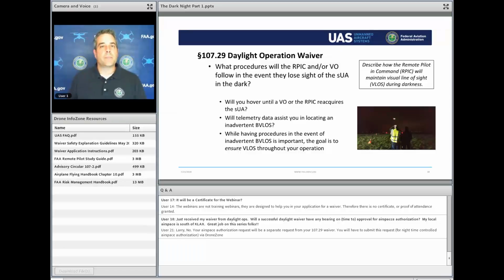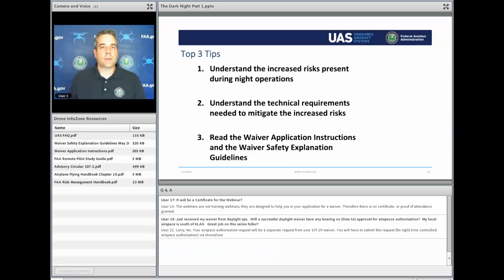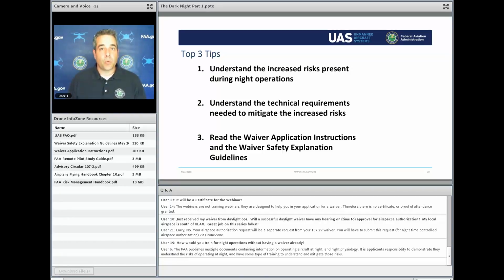What about using telemetry data based on your equipment? The data you're getting back from the UAS, the geographic location, the position, can you use that information to help you reacquire? The entire time you're looking to reacquire, the theme should be safety. You should be doing it in the most expeditious and safe manner possible. Because while having procedures, and trust me, we really do want you to have procedures in case you lose visual line of sight, that's important.